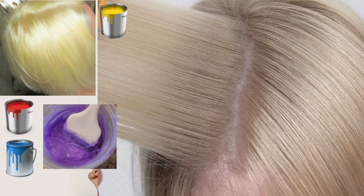So hairstylists learn how to play with these colors, and basically there are just 3 of these colors. But knowing that, you can actually mathematically count how much of this or that color you need to make this equalization. What if we have yellow hair? It has 1 yellow can of paint. Now, what do we need to add there to neutralize it? We have 2 missing colors, right? Red and blue. So I'm taking 1 can of red color and 1 can of blue color. And red and blue together give me purple. And it's perfectly balanced, perfectly neutral. Slightly darker though, but it's okay. We knew it would happen, so we do it slightly darker.